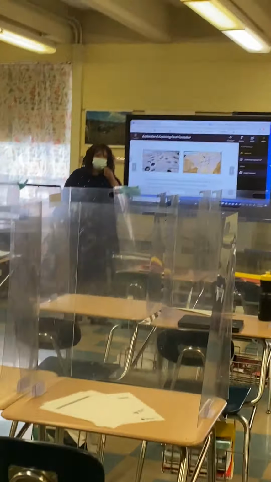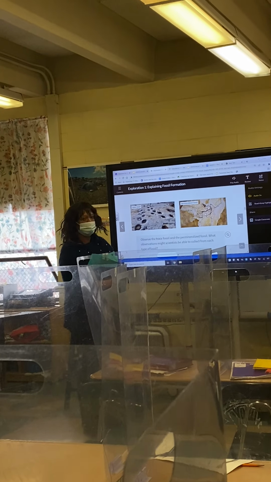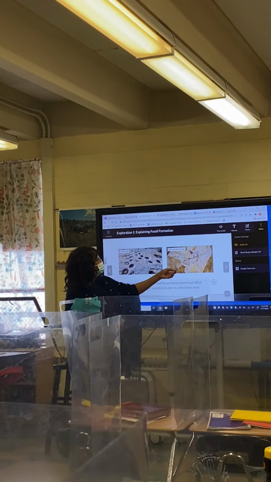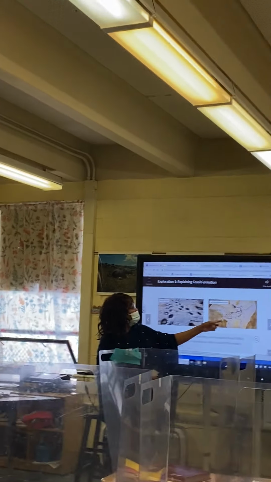So that's something. They can actually carve the footprints out, and that could be put in a museum. What about right here, you guys? Same thing. What they can do is dust it in, like they're polishing it, trying to put it in. It's more so of the body that was left behind.